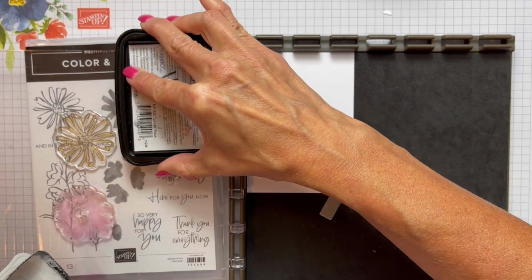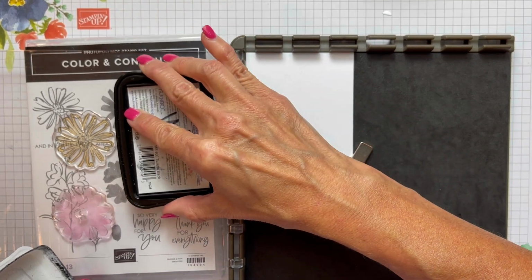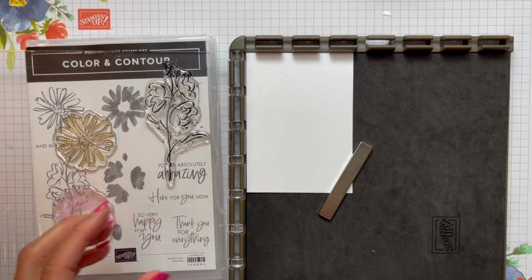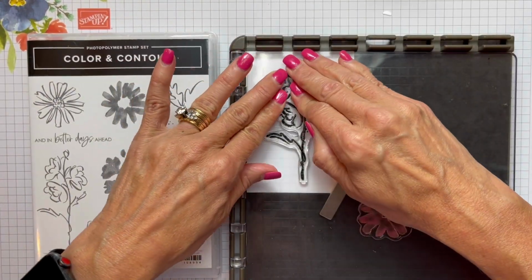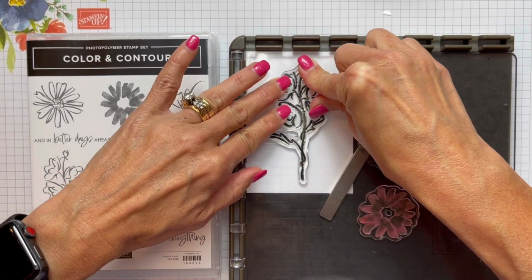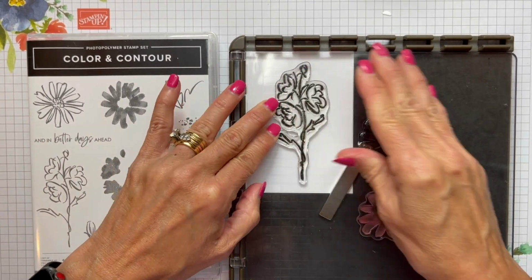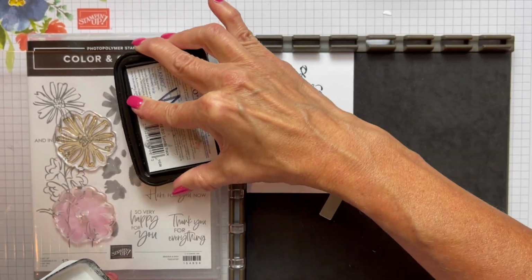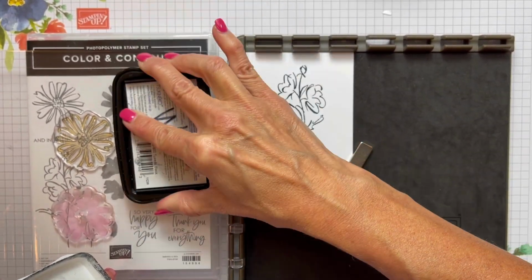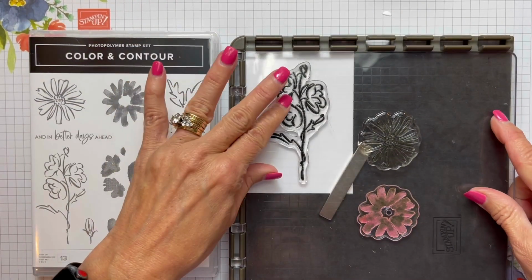So we're going to ink up. And one of the reasons I love, not just for the positioning of what technique I'm going to show you, is I really like to use my Stamparatus when I'm doing black outlines, because no matter how well you stamp it, sometimes you just want a nice, deep, dark image, okay? As you can see here, this is not as dark as I want it to be. But when I do a second run at it, it gets darker, just perfect. So we're going to put that back down there.